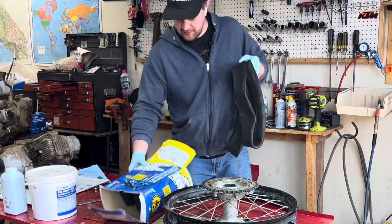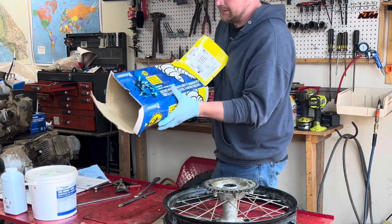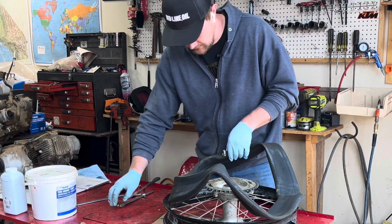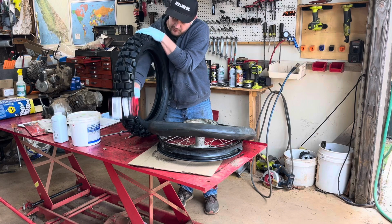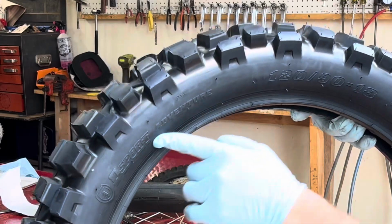A friend of mine brought me these tubes a while back that he got at a yard sale. Ultra heavy duty. I think these are like 4 millimeters thick. Dual sport. I think they're going to be great. I went with the Tusk DSport tires. I like Tusk stuff. Oh, the DSport Adventure.